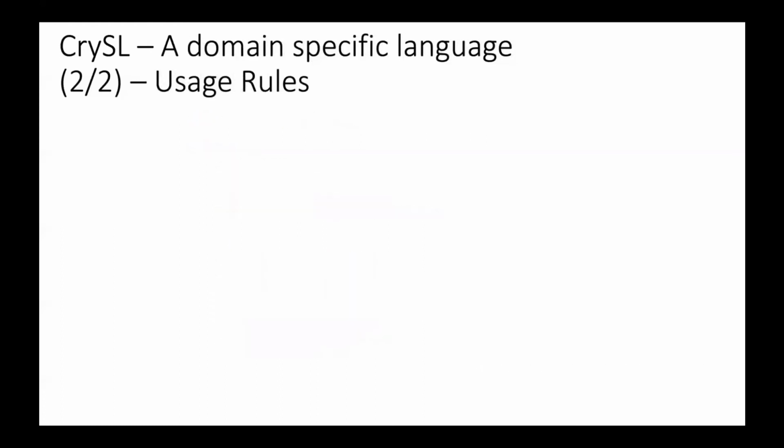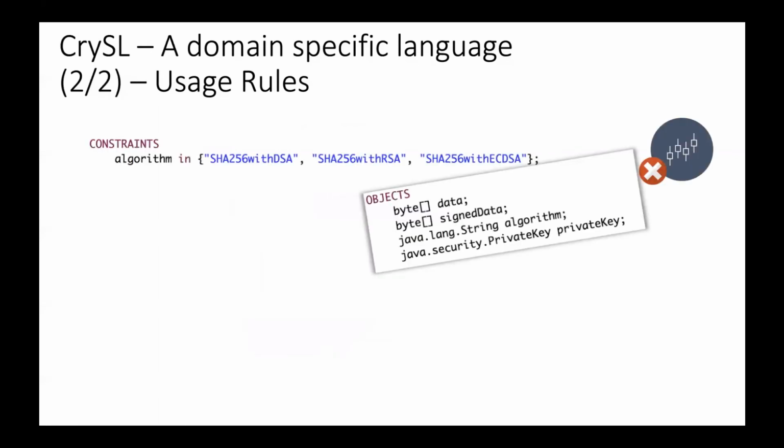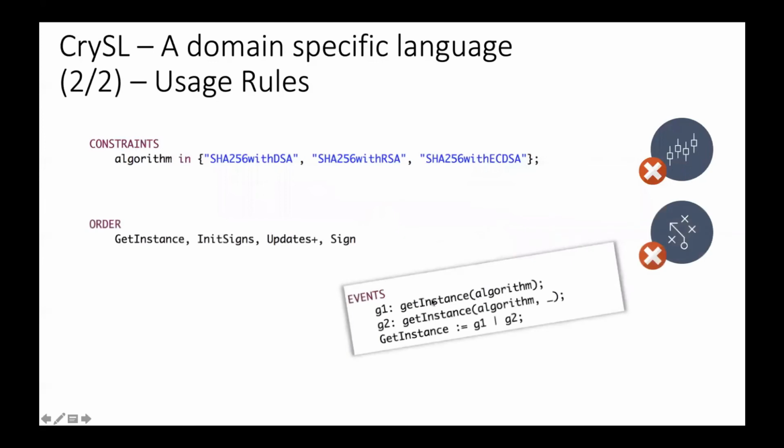How you provide the rules is, again, very simple. As I mentioned before, just think of the three kinds of error messages that we saw. The first kind of error message was improper parameters. So you have a section called constraints where you say the algorithm, which you collected, is of type string, and for this call to getInstance it is in one of these three, right? There are other kinds of operators that you can use in this expression. You will see in the documentation later, but this is one way of saying, hey, my algorithm should be one of these. So every time someone calls getInstance with a value that is not one of these three, they are going to get an error from CogniCrypt saying, hey, please choose one of these three.